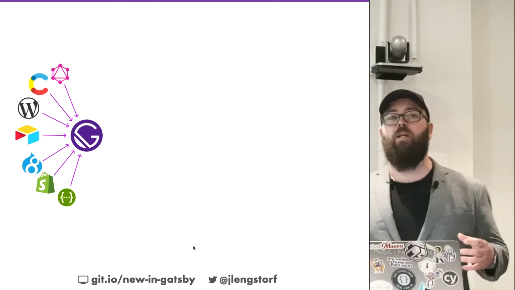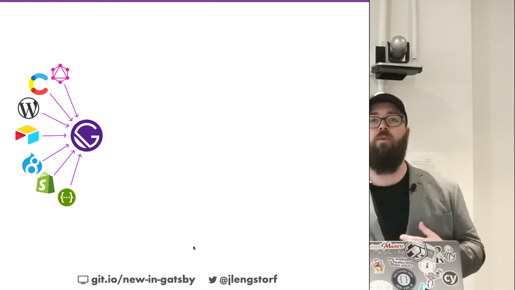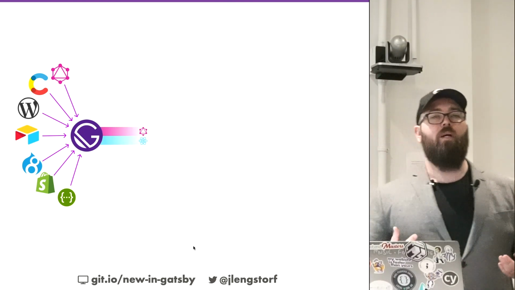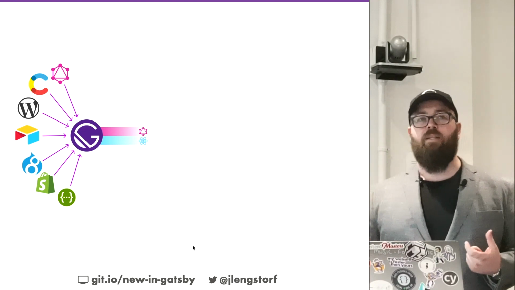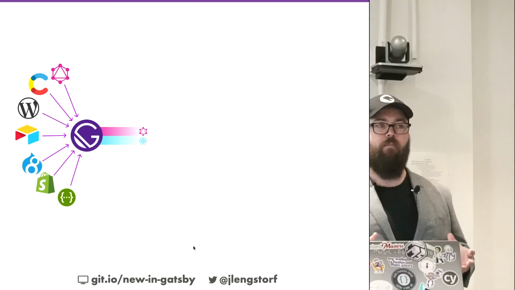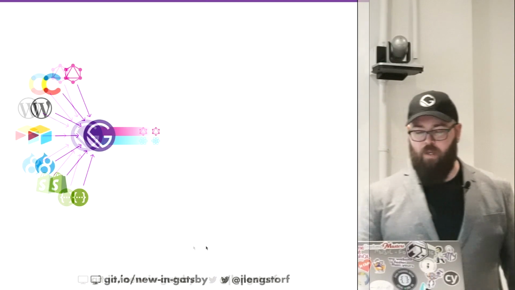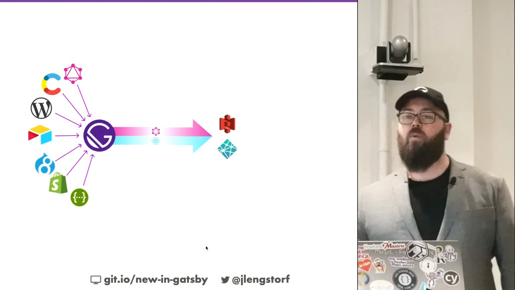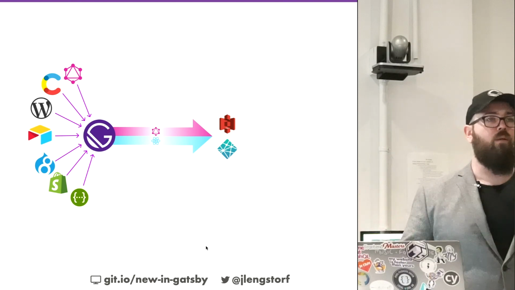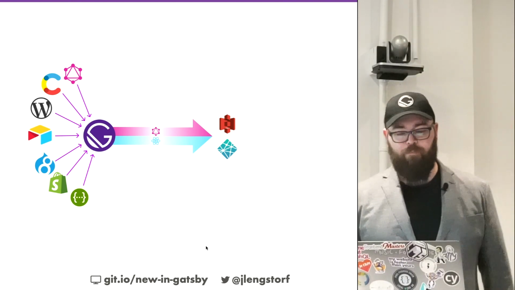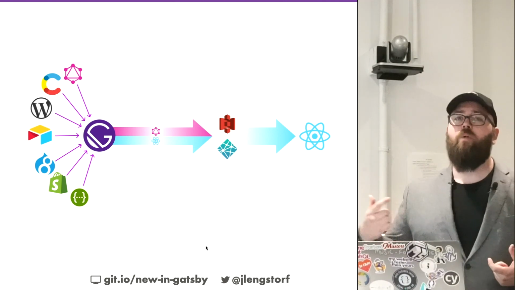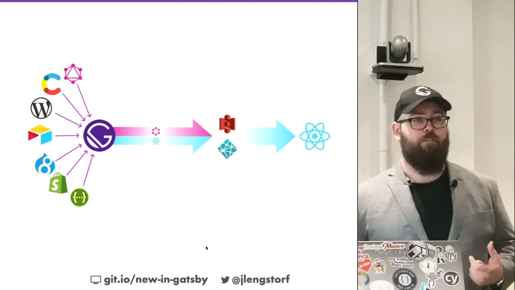We stitch that together in a normalized GraphQL layer. You then get to your content using React and GraphQL, and it doesn't matter where your data came from. The access to that is going to be roughly the same. It's going to feel really familiar. Once you're done, we're going to build that out into static assets that you can then throw up on S3 or Netlify or Google Cloud or whatever your thing is. And finally, and this is important, once it gets back to the browser, we rehydrate into a React app.